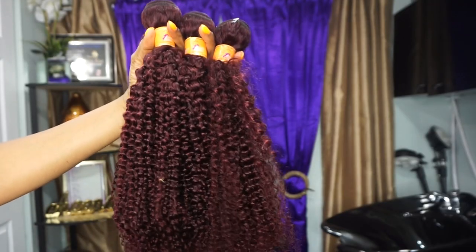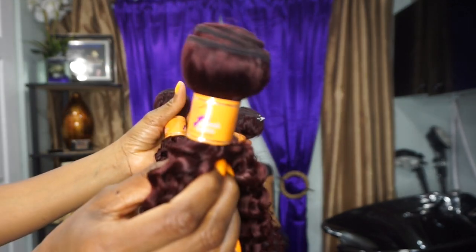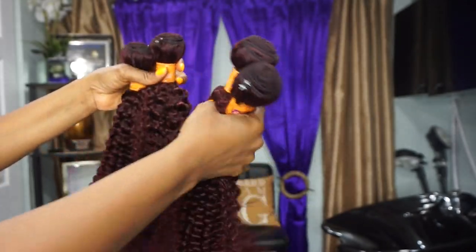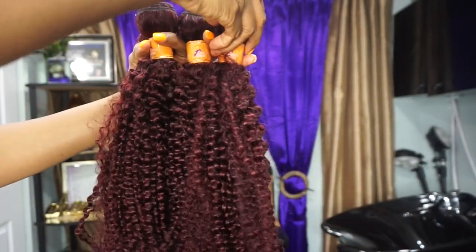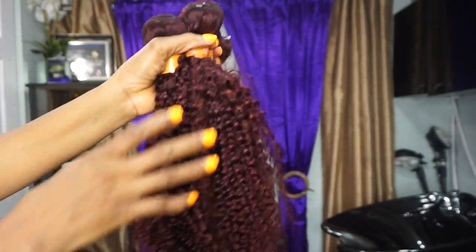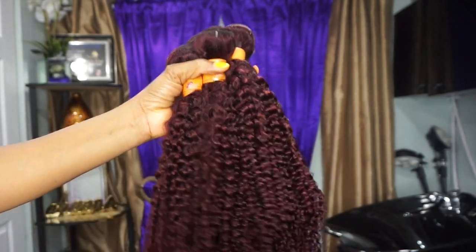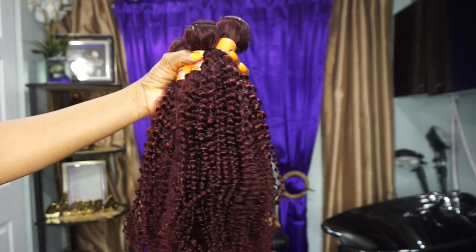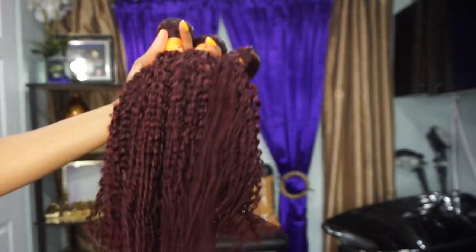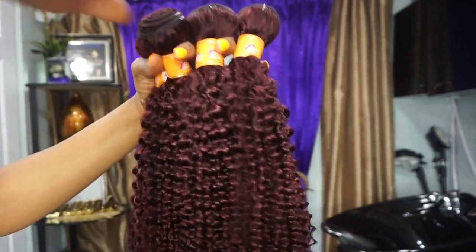All right, you guys, so this is the hair that I received from MarchQueen hair. Okay, this is their label. They sent me 4 bundles of their Brazilian curly, I believe, and this is how the texture looks. The hair already came colored. I did not color this. They colored it and sent it to me. They have different types of colors on their website.